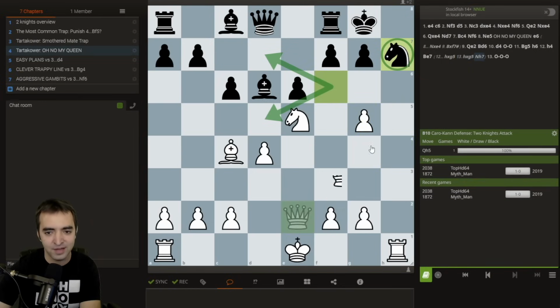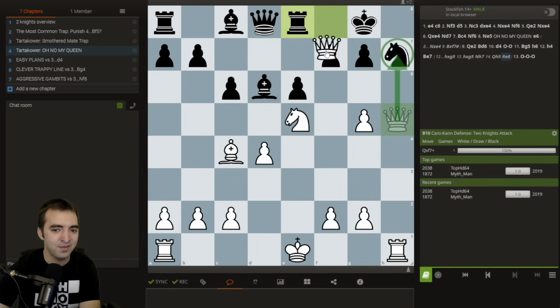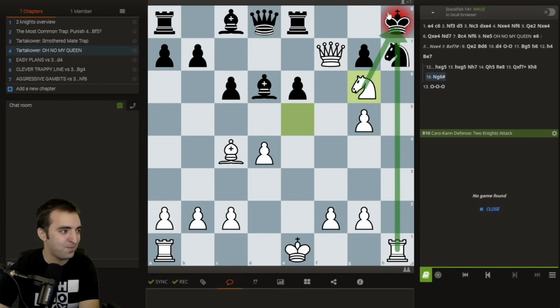If we look at knight h7, queen h5, I don't see how black avoids the checkmate here. If rook e8, we could take the knight, but even better is taking on f7, and then another kind of semi-smothered mate with the knight.